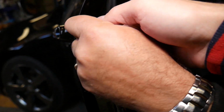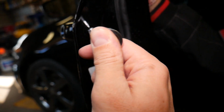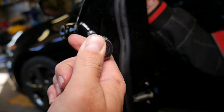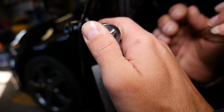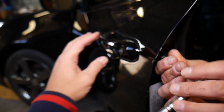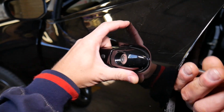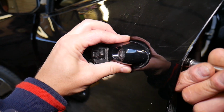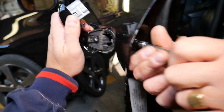Almost hit it. Okay, let me see now, because I can see it from this angle a little bit better. Okay, right there. Now you start unscrewing that, and at the same time, when you unscrew, you're going to open the door handle a little bit, and you're going to see if that door lock cylinder is going to come loose. Perfect, we're ready. Don't go more, because you're going to drop the screw. Okay, that's great. Now, what else do we need to do?